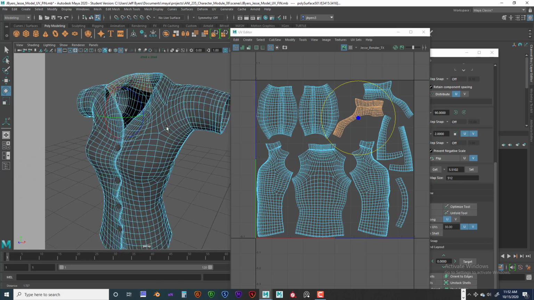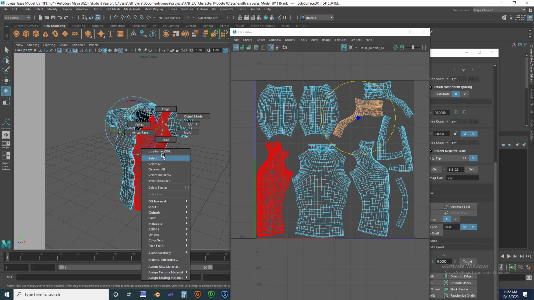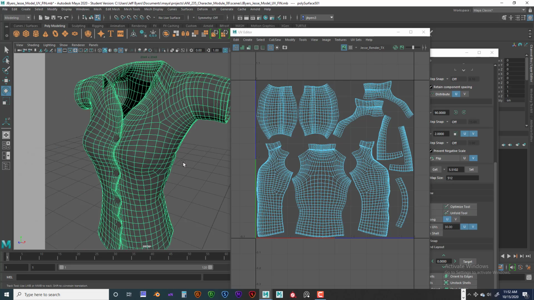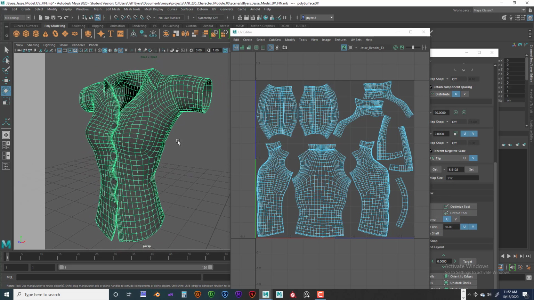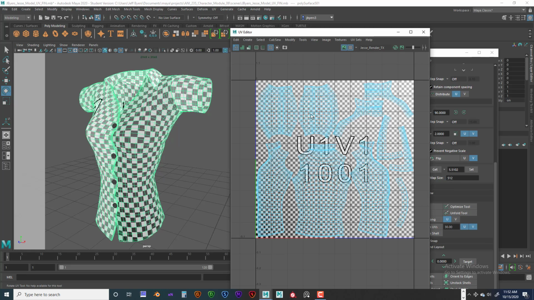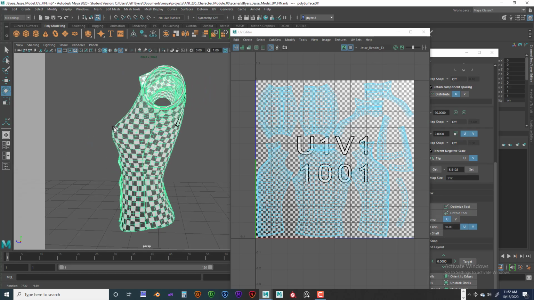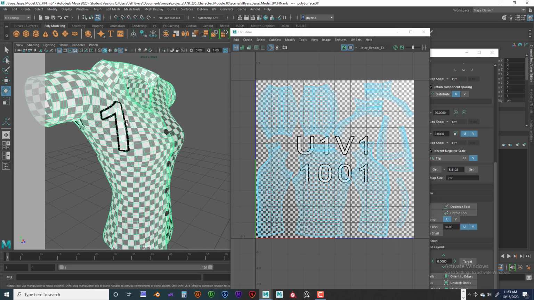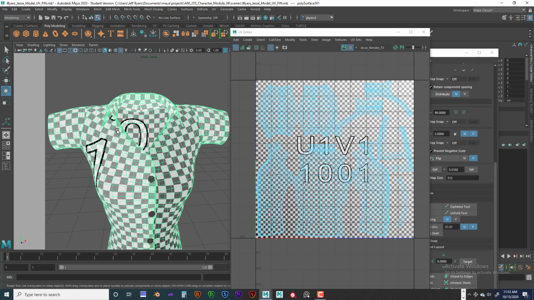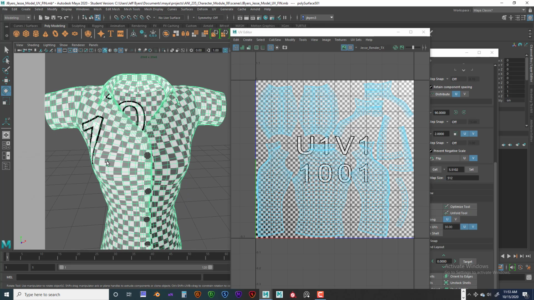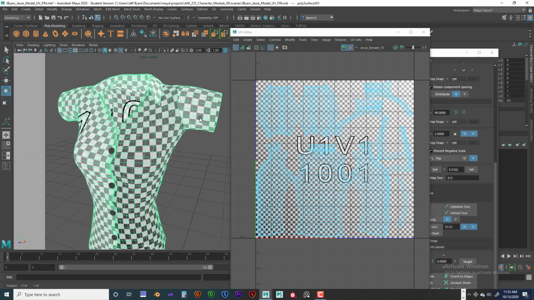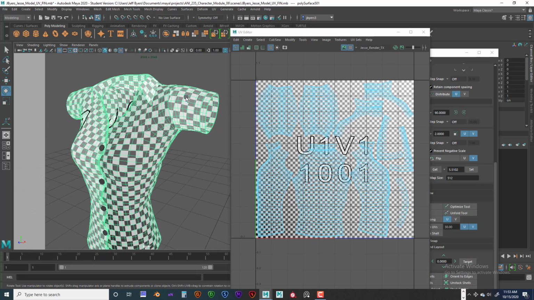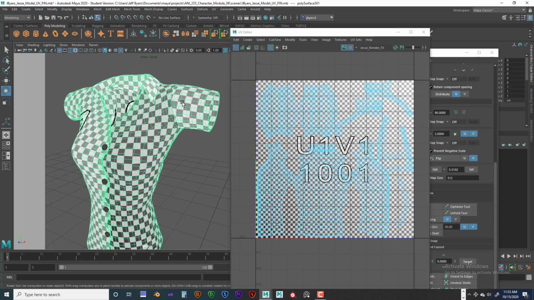Again, this is not a UV mapping tutorial, but I just wanted you to know how my UV map looks. So I'm going to click on the checkerboard, and you can see that everything's flat all the way across, all the way to the back. The seam is natural, so that's okay. You're going to see a seam right here, but everything's flat across. You can see that nothing's angled. It's straight across, and that's what you're going to need your fabric to look like. And same with the sleeves.